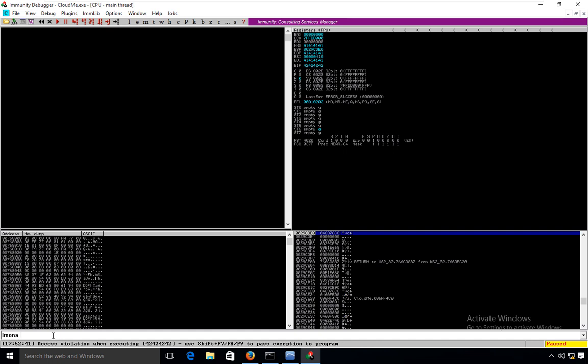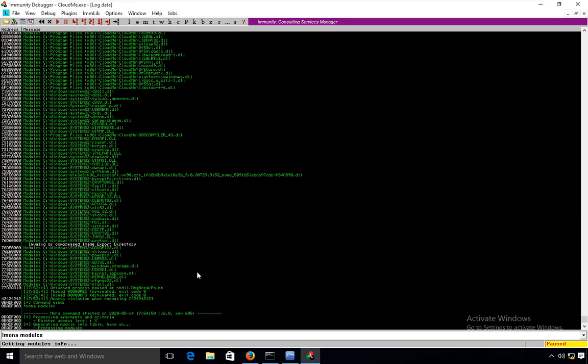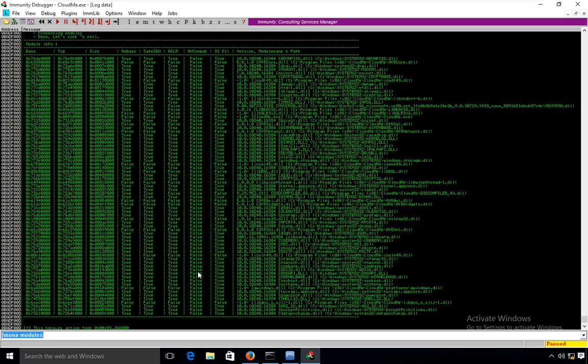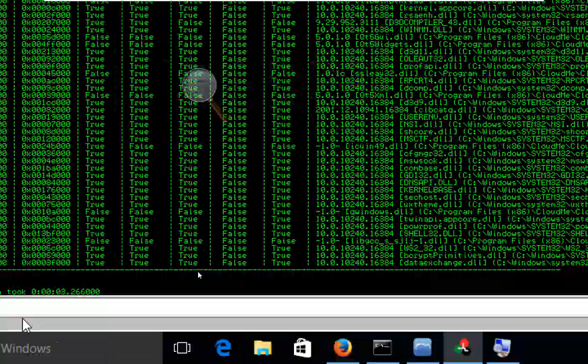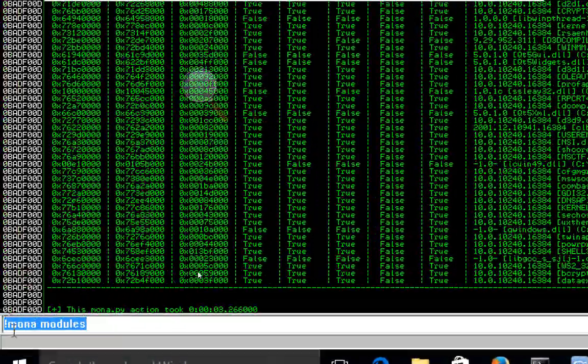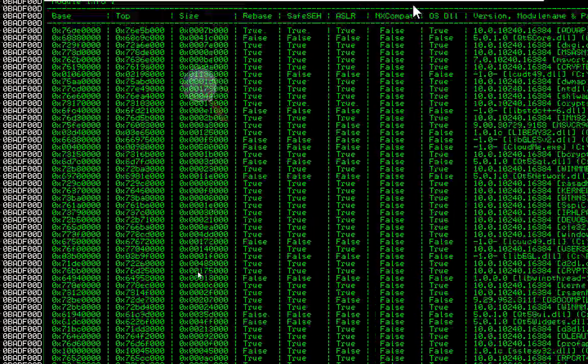So first we need to find what modules are running in this process. So here we can see that we have given the command mona modules, and here is the list of modules.